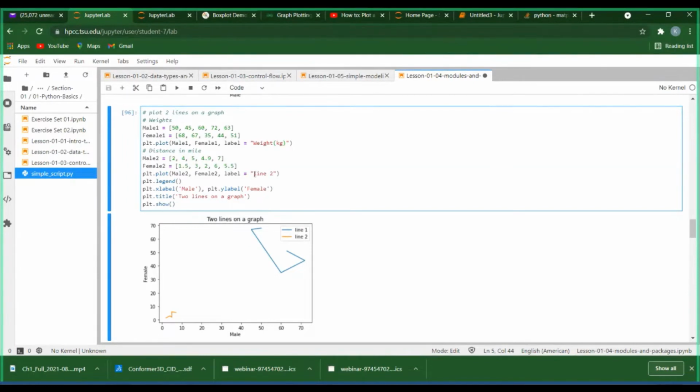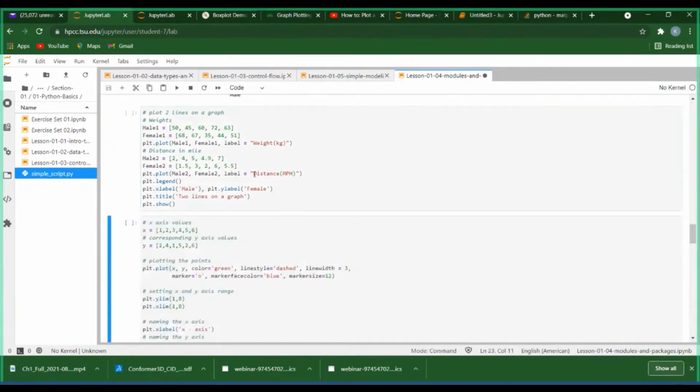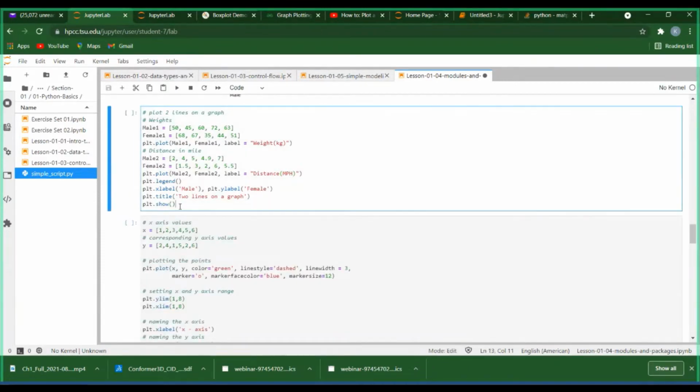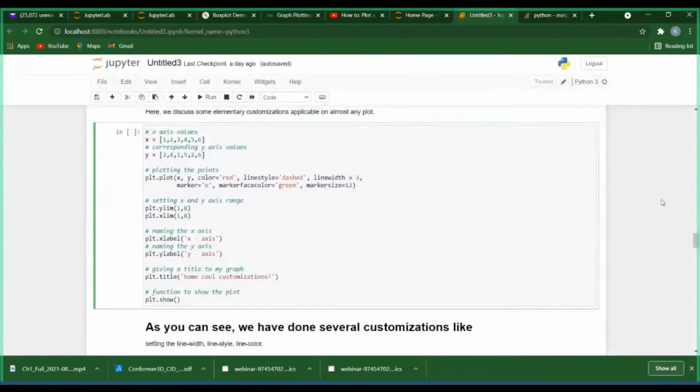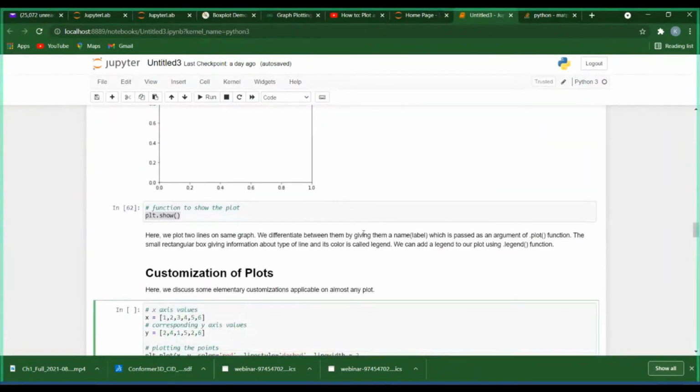And let's say this one is the distance in miles per hour, and let's see that. Okay. Alright, that page is expired. So let me put it here.